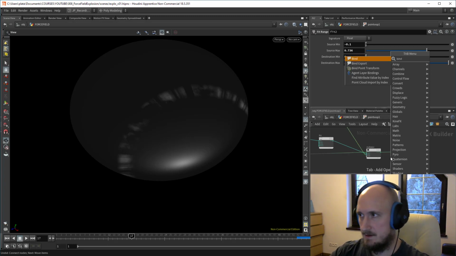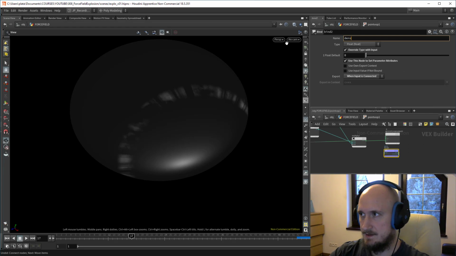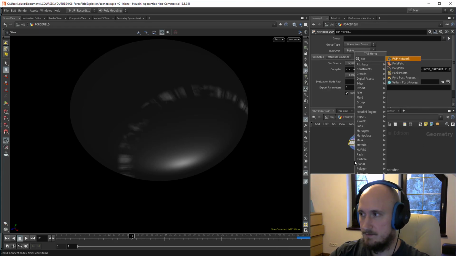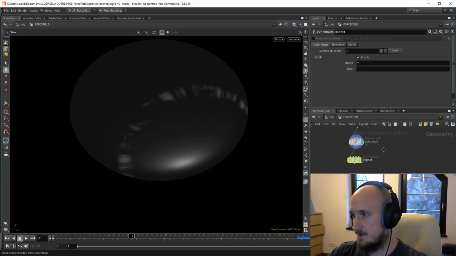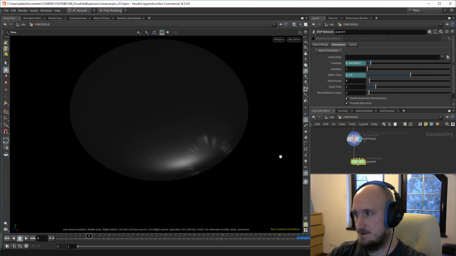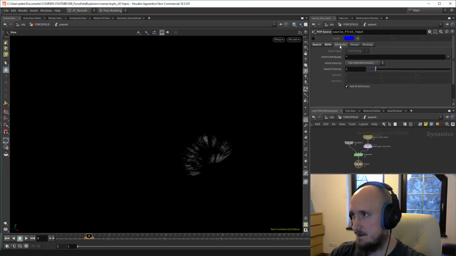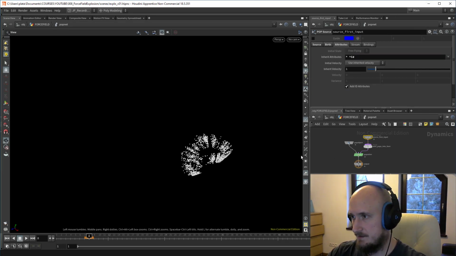And then in the end, I will just bind export this to maybe density. And do pop network. Use this as a source. We will start from 8, maybe 7. And right over here, emission attribute, we can use density. Let's make it 10 times that. And let's not inherit from the color, you know? Let's leave it as it is.